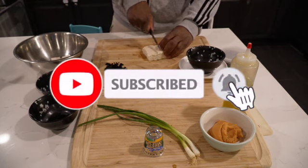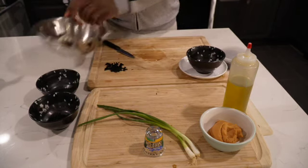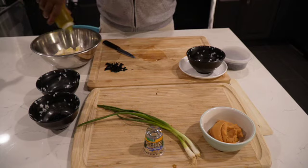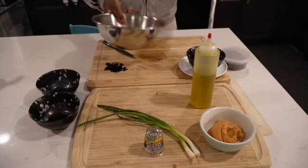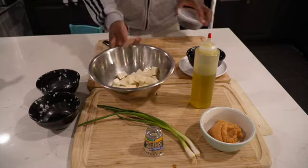I'm not a fan of tofu so much. I used to be, but I don't want to eat too much tofu now. These days I just try to eat more vegetables and keep that. So a little bit of oil, just to season it up. You don't need any oil in the soup, but just to season, give it more flavor.